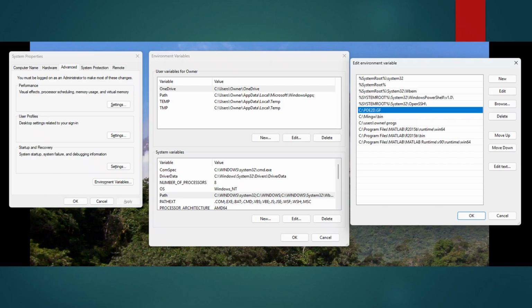This leads me to the screen on the left. I click on Environment Variables and then highlight the path variable for systems, not users, then click on Edit. You can see I've already added the PDE2D and Gfortran directories. You need to add these and save everything.